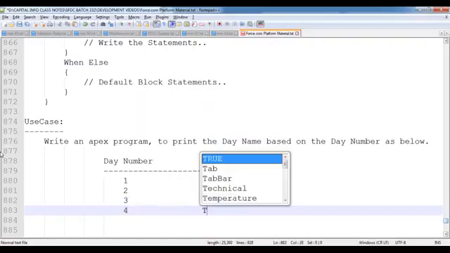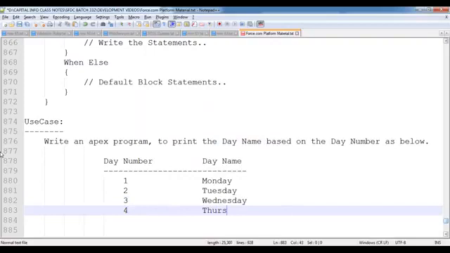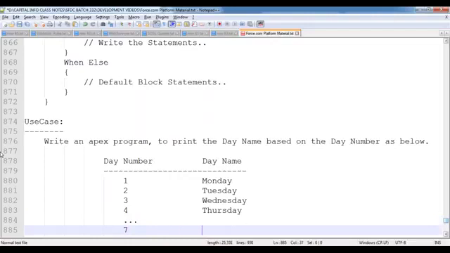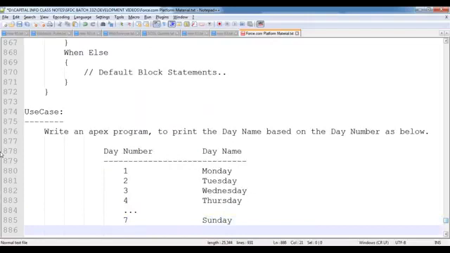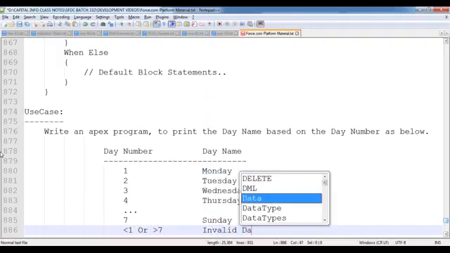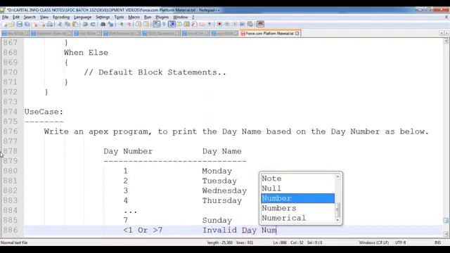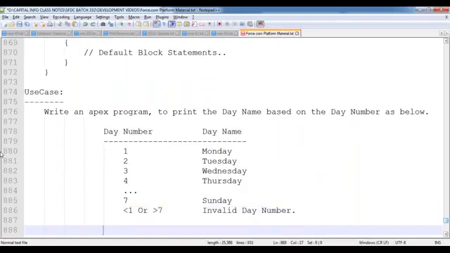Day 4, Thursday. Like that, day 7 is Sunday. If it is less than 1 or greater than 7, I want to show invalid day number. So this is the functionality which I would like to implement.